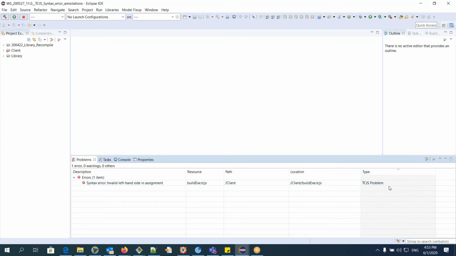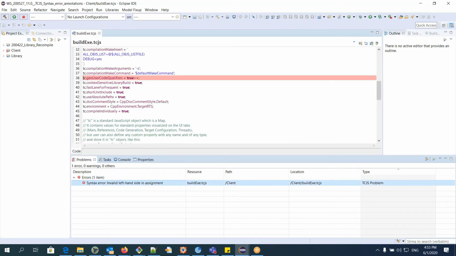Here it is marked with the TCJS problem type. If you have many, you can filter or sort according to the type of the problem, and you can select the TCJS problem, double click, and then you are back in your TCJS editor, with the syntax error highlighting, and also with the same hint here on the left.